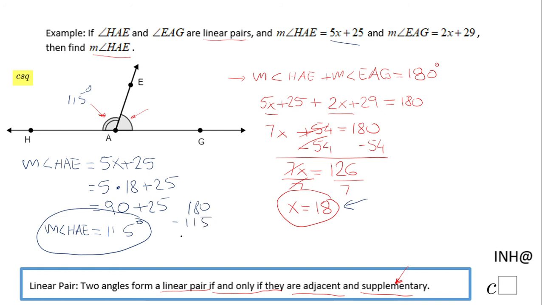This guy should be 65 degrees. You can check the work by replacing x of 18 in the measure of angle EAG, which is 2x + 25, and see if you get 65. If you enjoyed this clip, don't forget to click the like button and come back on C Square for more help. Thank you.